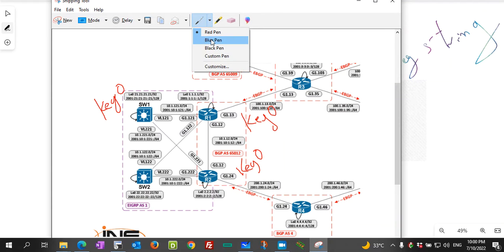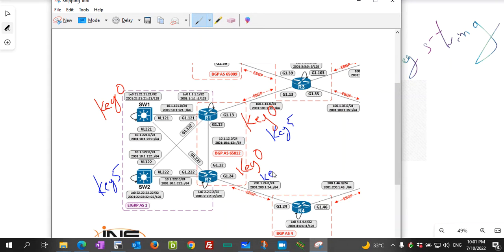And the other key string on Switch 2 with key 5, and the same keychain with key 5 on R1 and the other one on R2. So one keychain with key 0 on Switch 1, key 5 on Switch 2, and these two keys on R1 and R2.